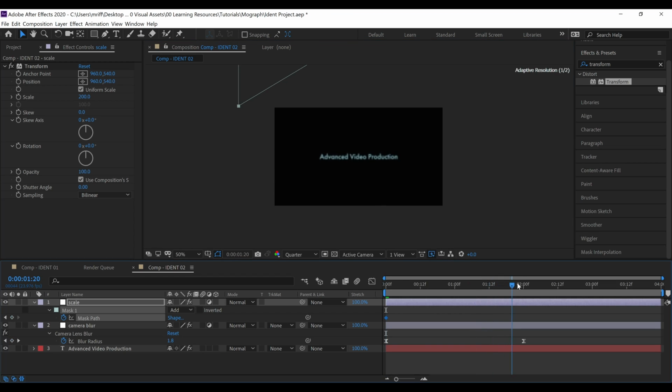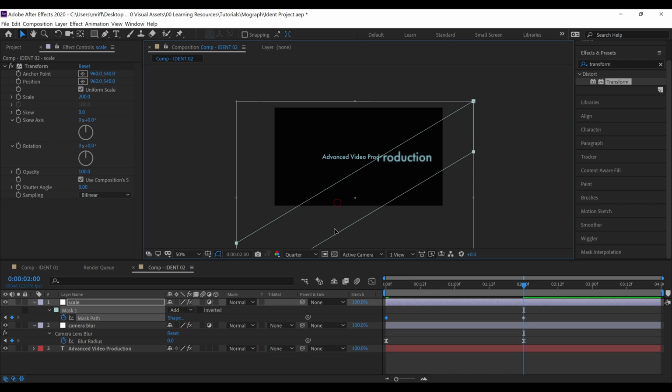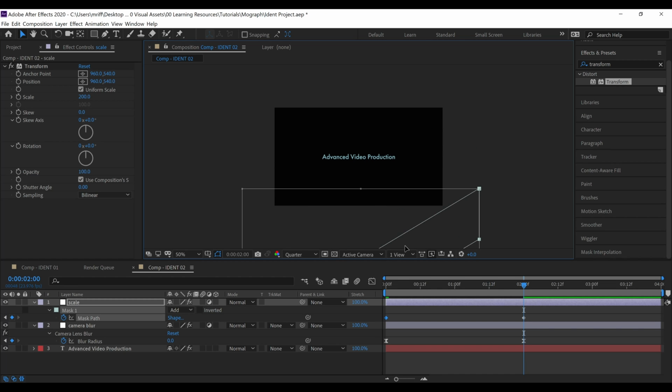And then I'm going to move to the 2-second mark in my timeline. And I'm going to double click on the mask again. And I'm going to drag it down just out of frame to the bottom. And this is where the mask is going to end up. We're going to click and drag a box around both of our keyframes.